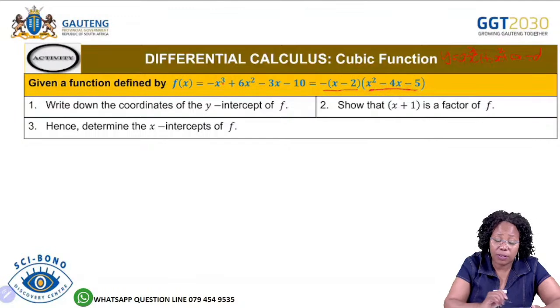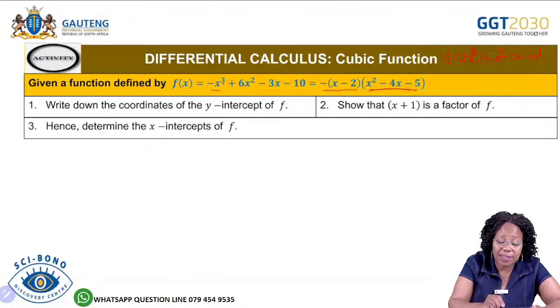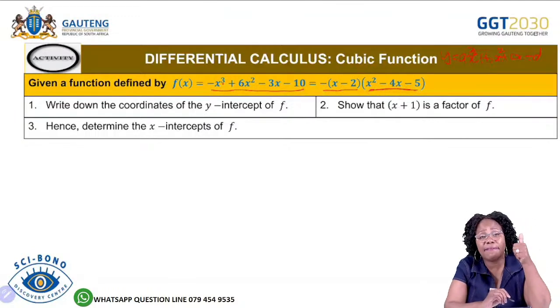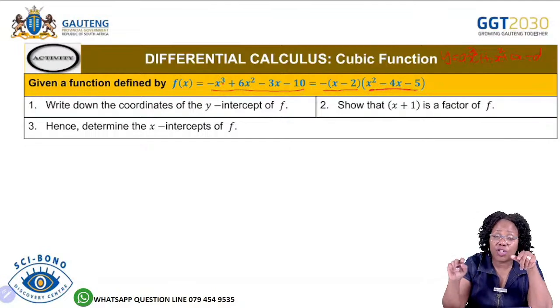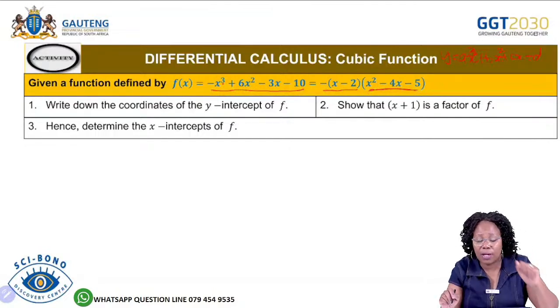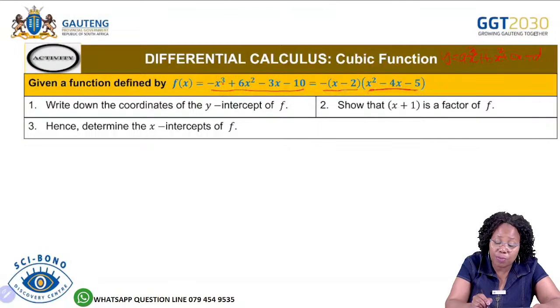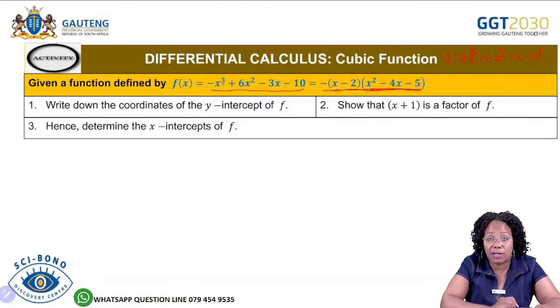But you know that if nothing is given to you, you must apply the factor theorem by substituting 1, minus 1, 2, minus 2, 3, minus 3 until you get the correct factor. From there, you can use synthetic division, your long method, or that inspection short method. So those are the 3 possible methods to find this factor. Lucky enough for this one, the factor is given to us.